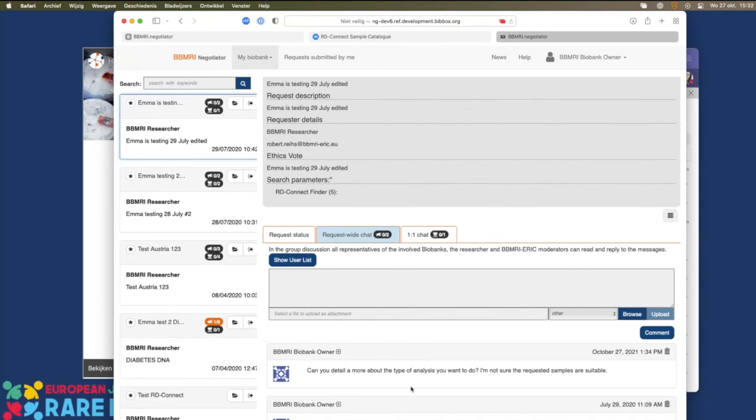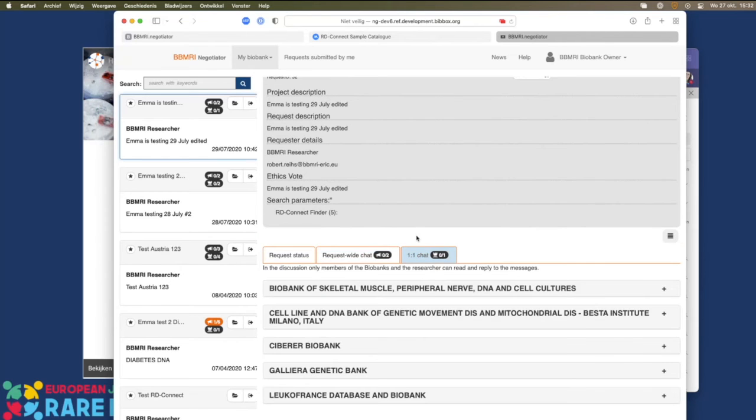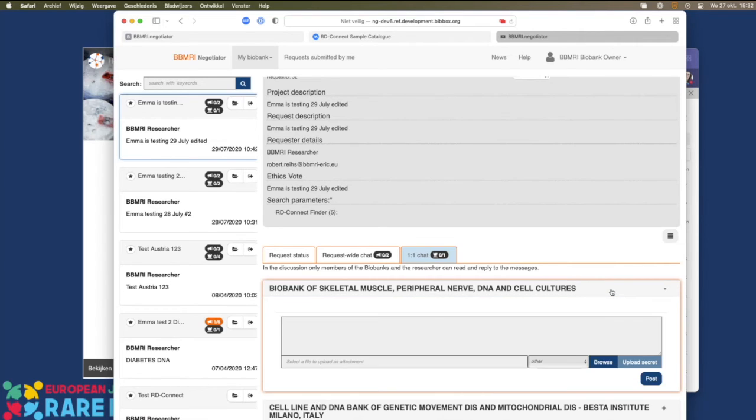So all the biobanks that are involved in this request, and also have the one-on-one communication, where you basically can do the same, and you can also upload files, and for instance, could use this to upload MTA or DTA.